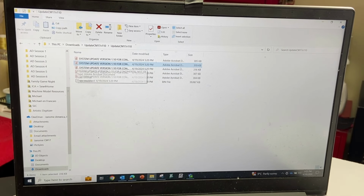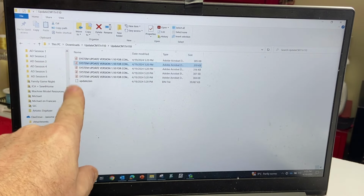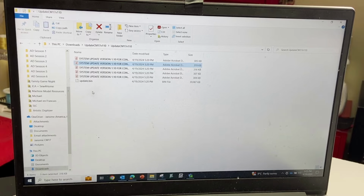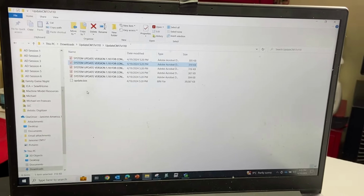So down at the very bottom, you'll see update bin. So this is the actual update itself. But before I do anything with that update, I first need to take my USB stick and insert it into my computer to format. Now, we don't need a super huge capacity USB flash drive.